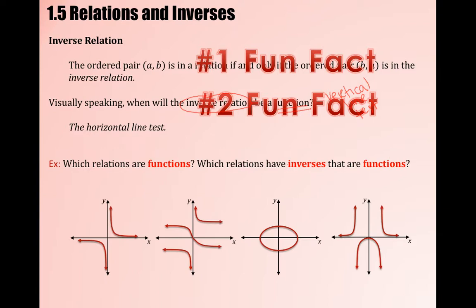Which relations below, so these four, are functions? Which relations have inverses that are functions? This one's going to be a function, not a function, not a function, a function, right? So here we're looking at the vertical line test. Here we're looking at the horizontal line test. So here we just did the vertical line test. Here we're going to do the horizontal line test, right? So horizontal line test, yeah, its inverse is going to be a function.